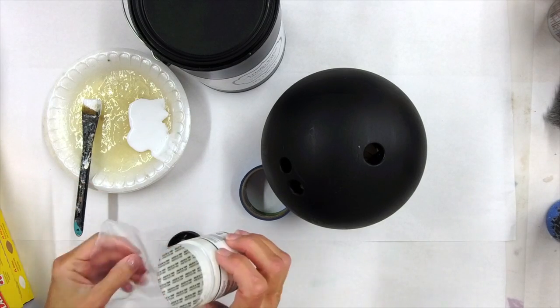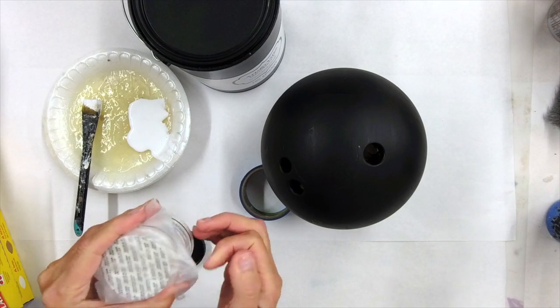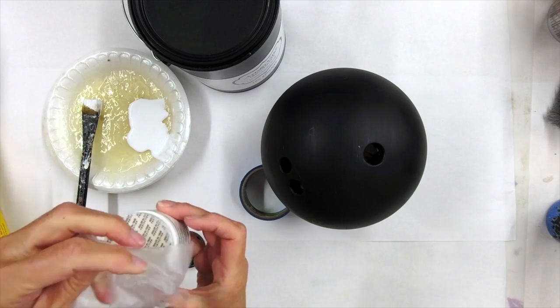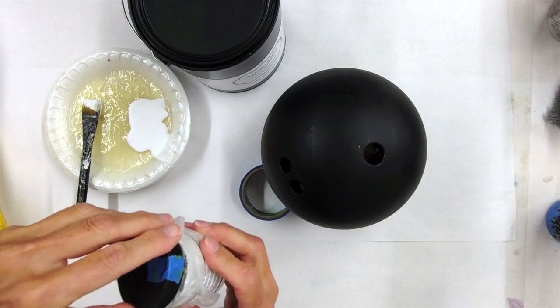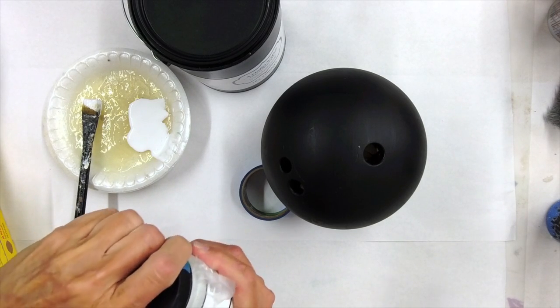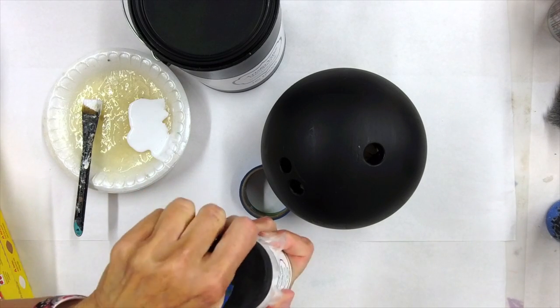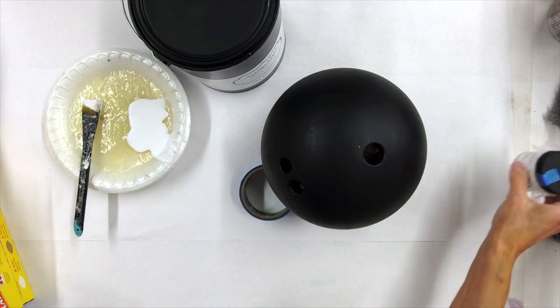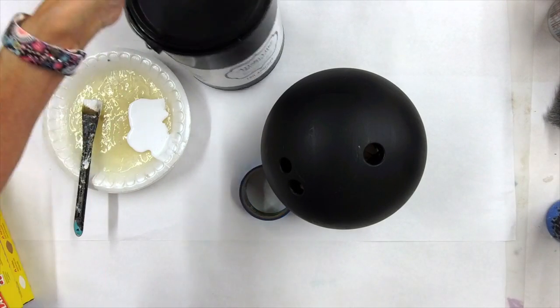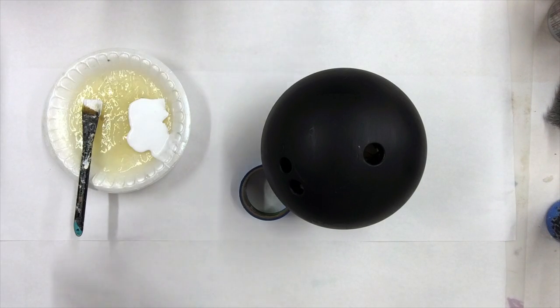This one actually looks like a brand new one. But the trick is to put this press and seal over the jar first and then screw on your lid, because it will make it super easy to get off. And this is a great trick not only for the foil adhesive, but for all your paints too. Because I find that they're always get some product on the rim and it's hard to get those lids back off.